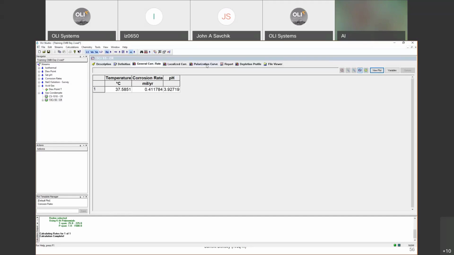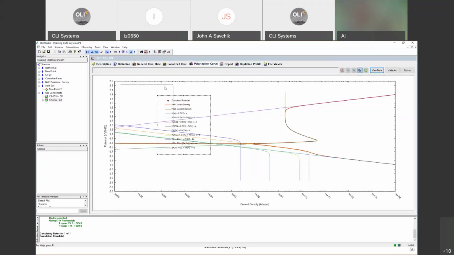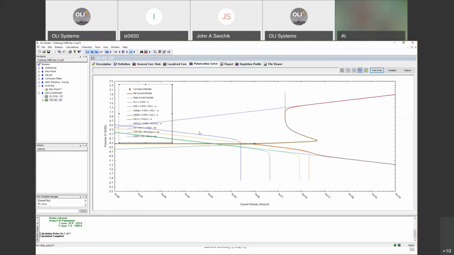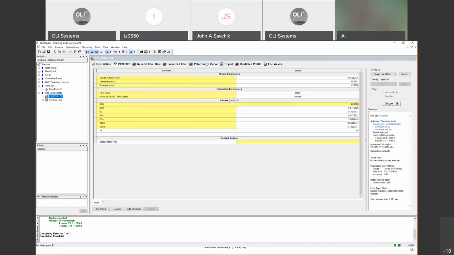So again, we go to the polarization curve to understand what's happening. We can see that we have similar reactions here. We have the hydrogen sulfide, and we also see that the carbonic acid reaction is here. But the one that is contributing the most now is this hydrogen sulfide reaction. It's the one that is passing through this anodic reaction here. Also, this hydrogen bisulfide reduction reaction is having an impact on this corrosion potential.